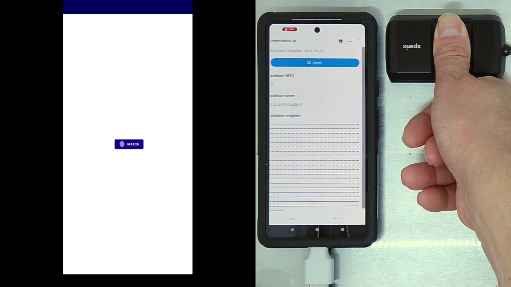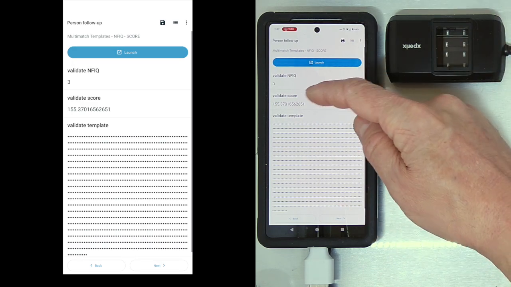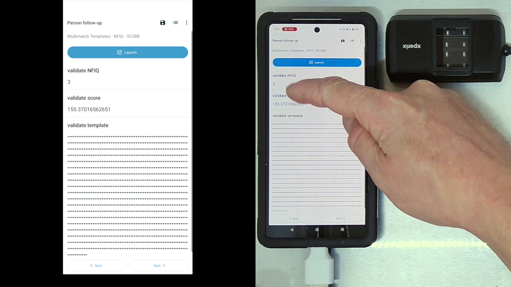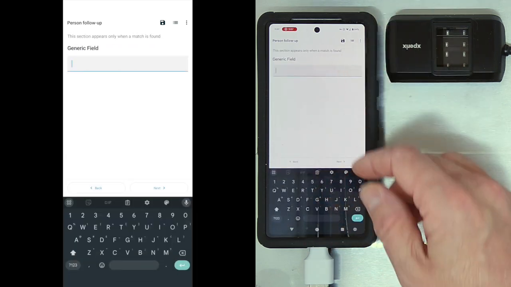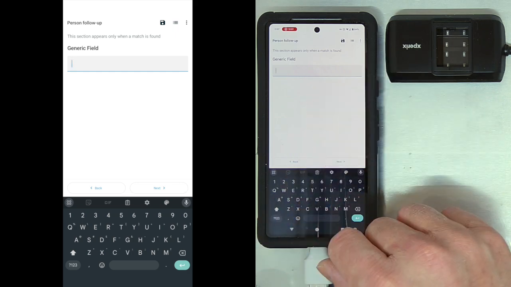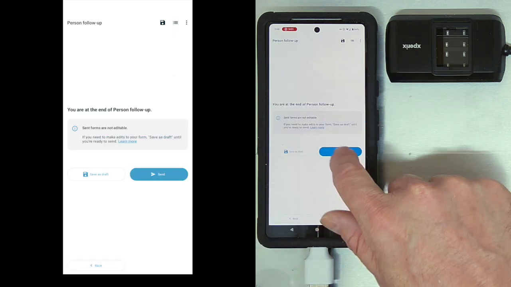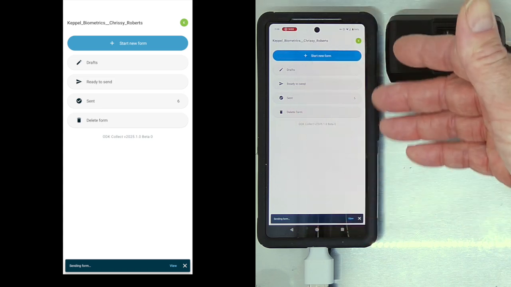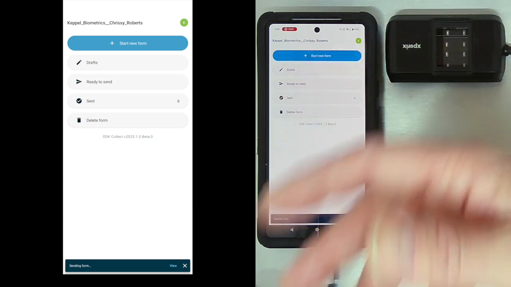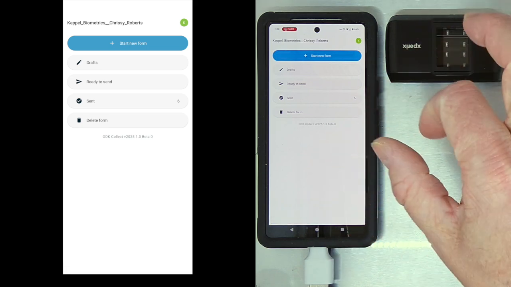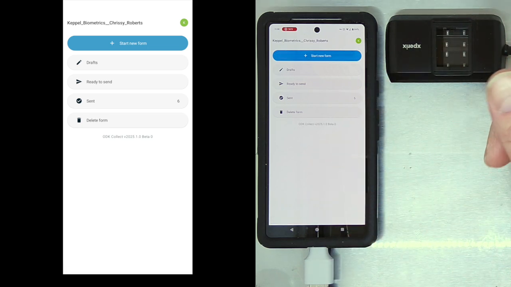Try my thumb. And here's exactly what we do want to see. We have a better quality and matching score, so this will allow us to progress, and we have some generic questions that are to do with the rest of our study. And we send that, and then on ODK Central we're going to have both the registration and the verification and all associated data, and those are going to be linked together by the templates and the participants in the entities.